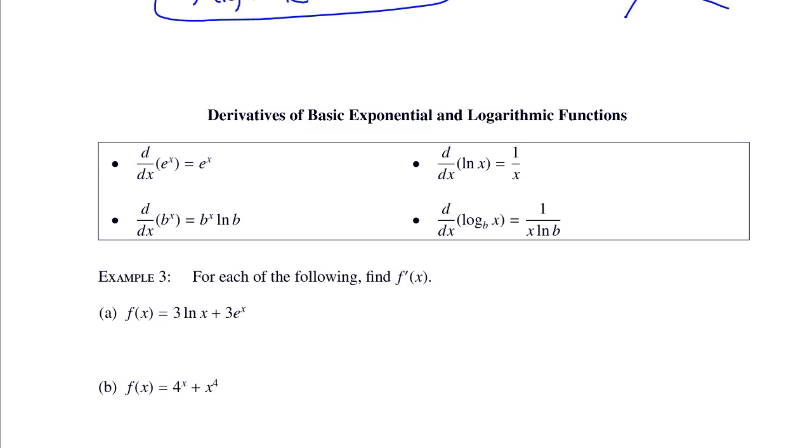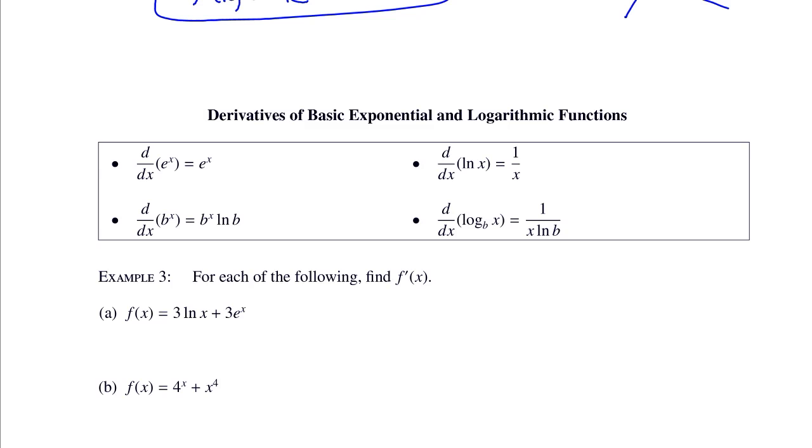Okay. And we'll see some examples. This next one, the derivative of the natural log function is 1 over x. And the derivative of the log in any base of x is 1 over x times the natural log of the base. Where I see students mess up on this formula is they'll put 1 over b times the natural log of x. It's the natural log of the base, not the natural log of the x.